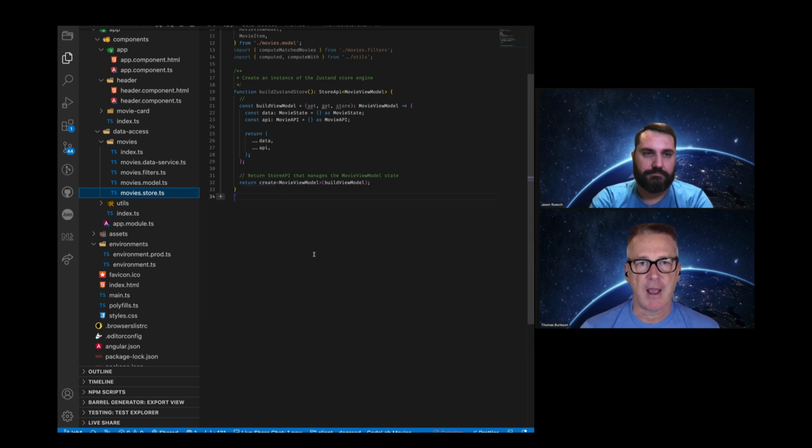So Jason, I cheated a little bit here, and I created a shell for us. Here is a method that I call build Zustand Store. It's going to return some data object that's managing a movie view model. And inside this method, I have another function called build view model.